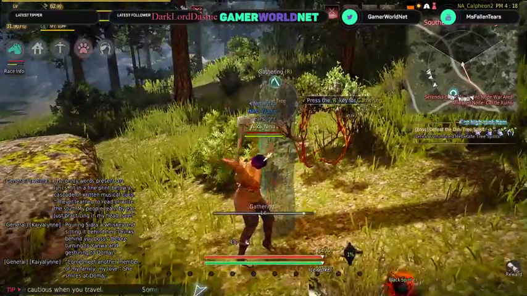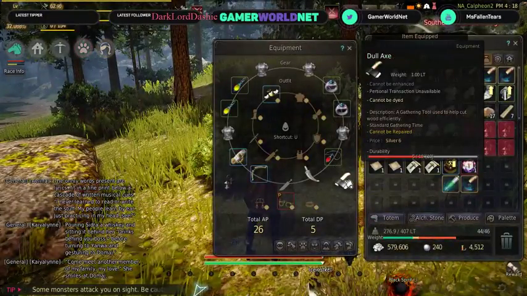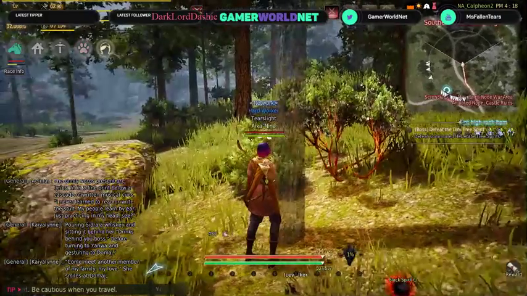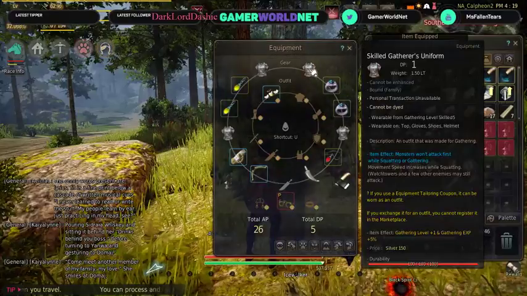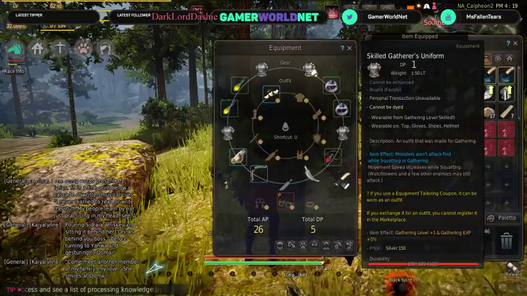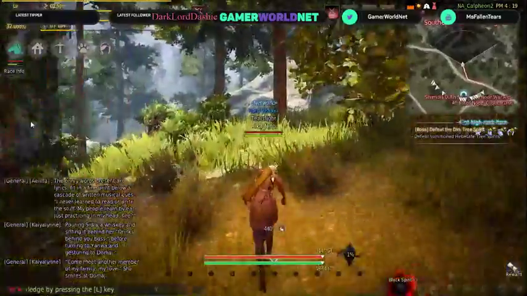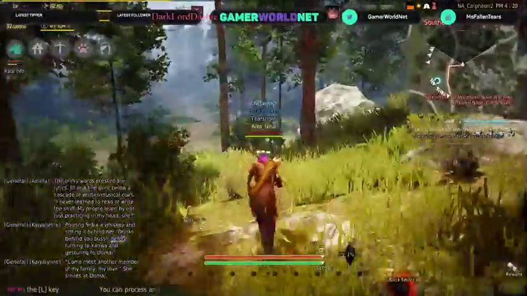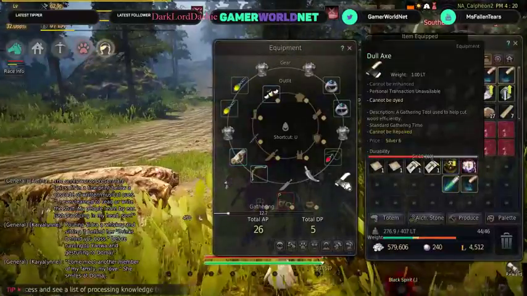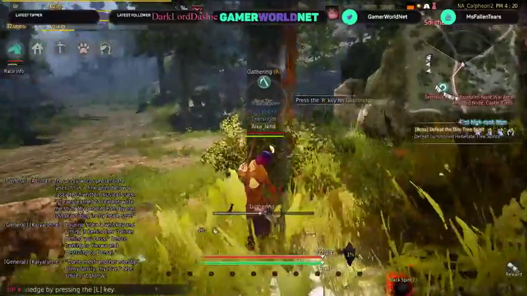Didn't I chop more than that? This still says 5. That's incredible. Wait a minute. Gathering 1, but this is still at 5. And I know I chopped a bunch of these woods with this thing. Let me see. That should say 4. I should be done with this already. This is interesting.